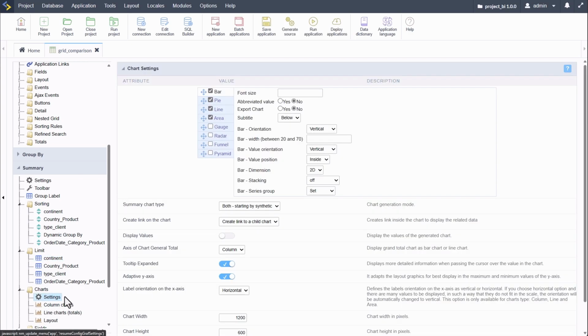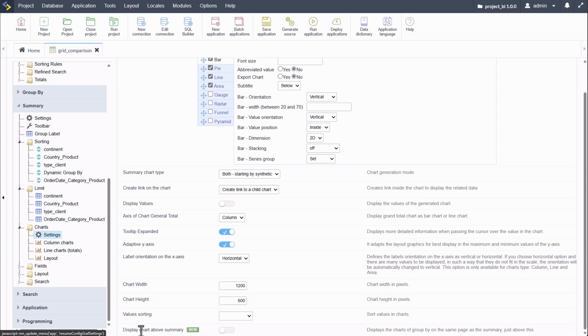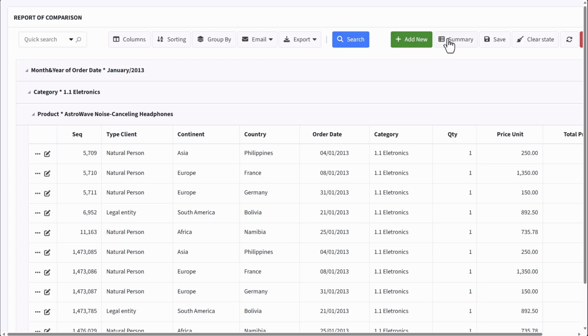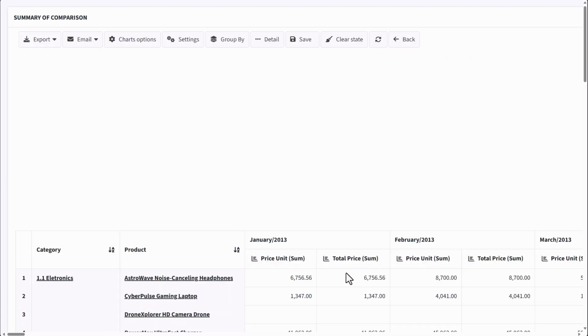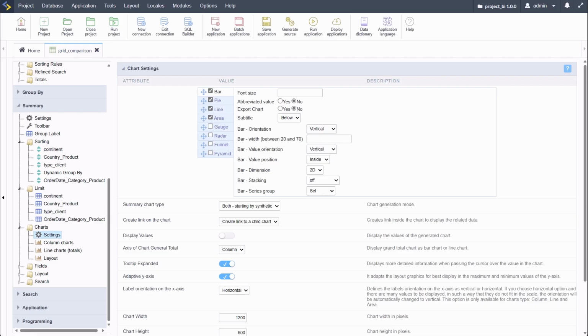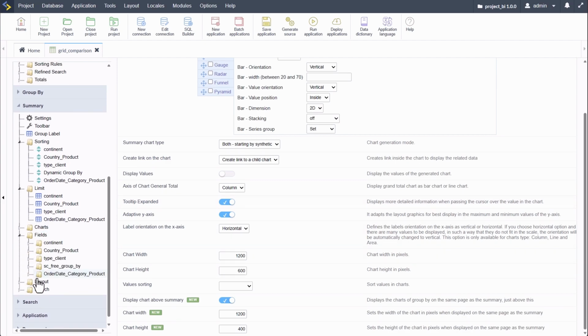Now, we can also adjust the chart information here for the summary, which is quite nice. And with that, you can also display the chart above the summary, for instance. So if I check that box and run that grid application again, and then check the summary application, we'll see that we now have the chart displayed above the summary, which is very nice, right? And of course that will again change the view of our data, becoming much more powerful for our analysis.